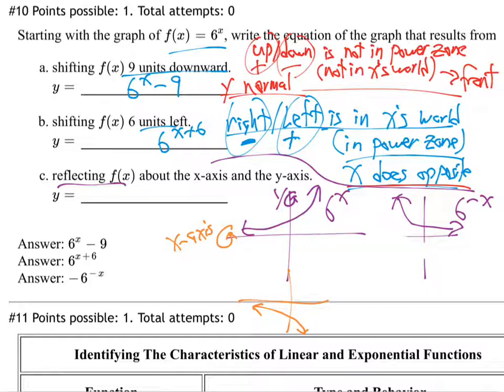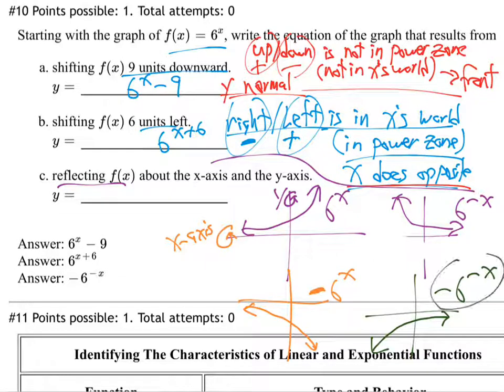If you can see that, I'm not sure I'm drawing that very well. So now it'll go down like that. What does that? Negative in the front, because that's a y flip. It's a down flip. Negatives in the front, not in x's world or an up-down thing. And then putting both of them together, if you flip it sideways and down, then it'll go like this. This is negative 6 to the minus x, both negatives. It's been flipped sideways and down. And that's what we have here. That's our answer. Because this one was reflected about the x-axis and the y-axis, both axes. So it's flipped down and left, and negatives are in both places on that one.